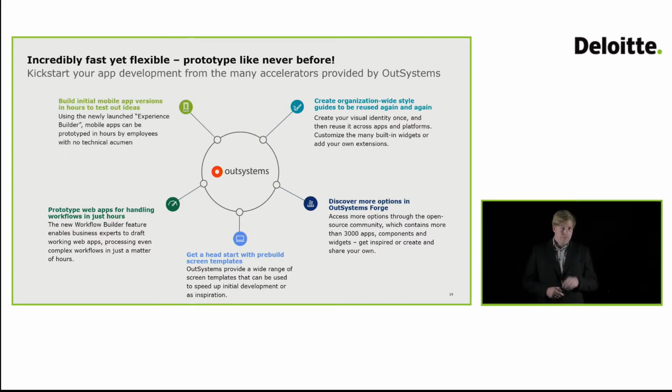The last feature is similarly just called the Experience Builder, and this is for mobile apps. In this case, you have a canvas, and in that canvas, you can choose to drag and drop different screens. OutSystems provides a lot of different screens, and they are targeted for different types of applications. That could be healthcare, or it could be something like open banking. If you would like to develop an open banking mobile app, then they have a range of screens that are typically used in such an application. And as the business person, you can then say, I would like to log in with this screen. If I press this button, I would like to go to this screen, and so forth. You can design the experience. When you're done, you can deploy it, test it out, and when you're satisfied, push it to the developer, who then gets the full mobile application and can then enhance it further. In our experience, you can build these prototypes in just a matter of hours, and it requires very little technical skill to do so.